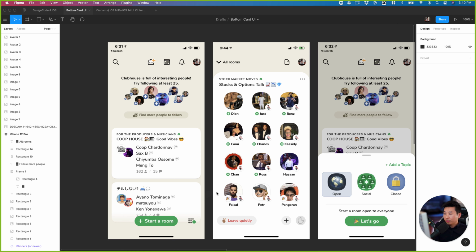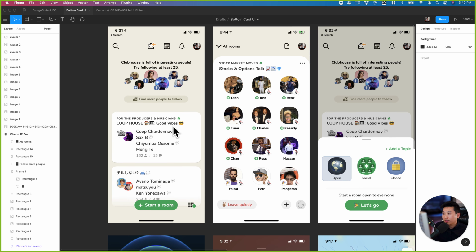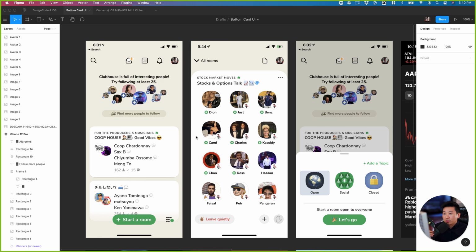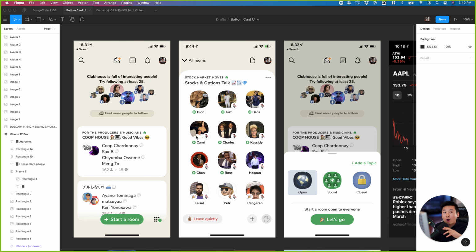What I also like about some of the new approaches in a lot of new apps, to make it more friendly, is that they use a lot of emojis. So you're going to see a lot of categories represented by emojis. Product Hunt does that, TikTok does that, and Clubhouse does that. A lot of apps actually use emojis to express friendliness, and it just speaks to the younger generation, I believe. And it's always good to approach the widest audience possible.